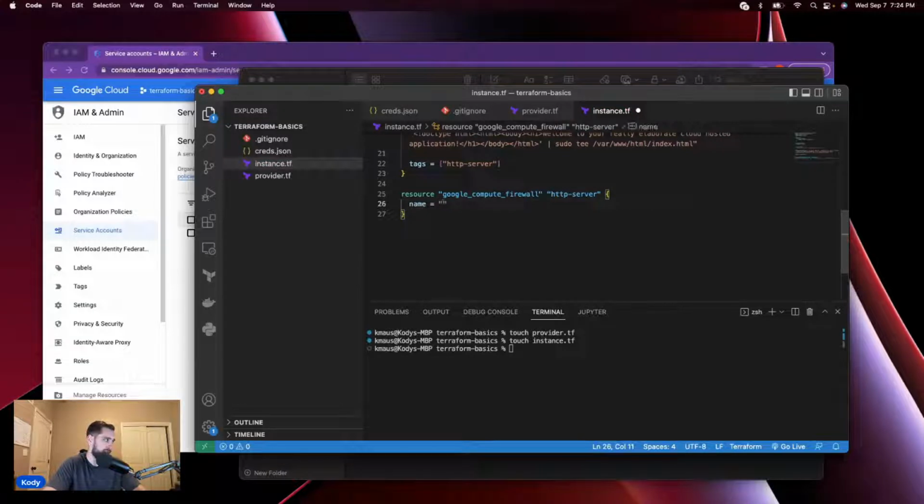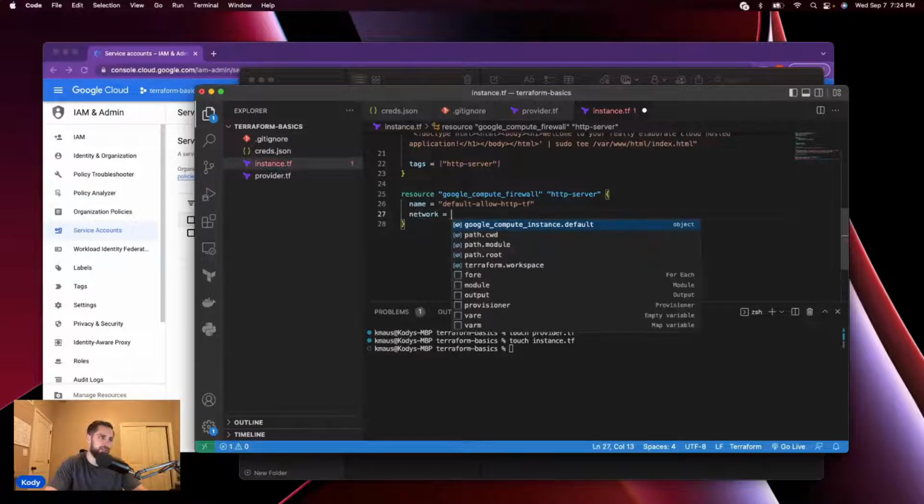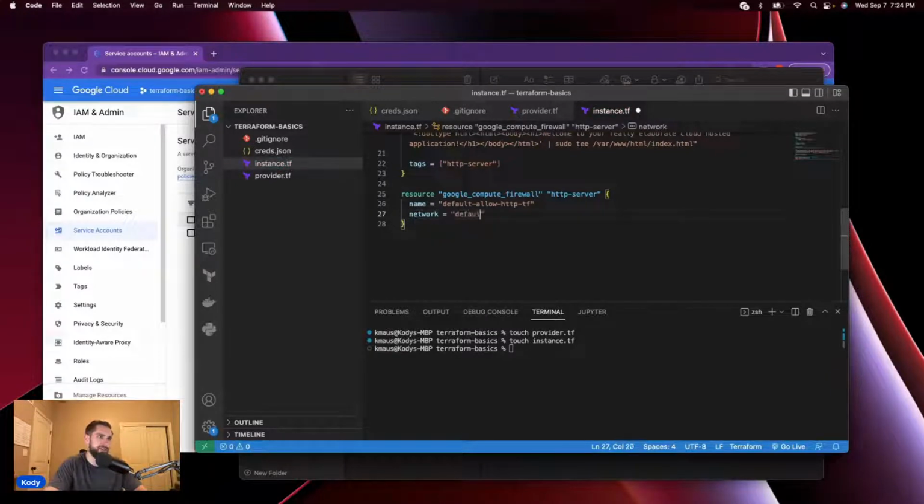And I'm just going to call it, just the default, we'll call it allow HTTP Terraform, right? And we're going to attach it to the default network. And then we have to set our rules for the firewall.